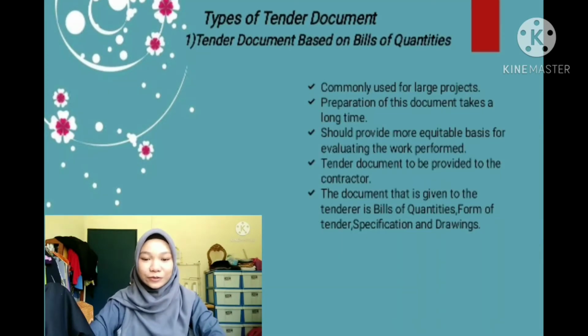Tender document based on BQ is commonly used for large projects. Preparation of this document takes a long time, which involves quantifying each element in the building. This document should provide a more equitable basis for evaluating the work performed for the purpose of progress payment and variation order to the contractor's work.